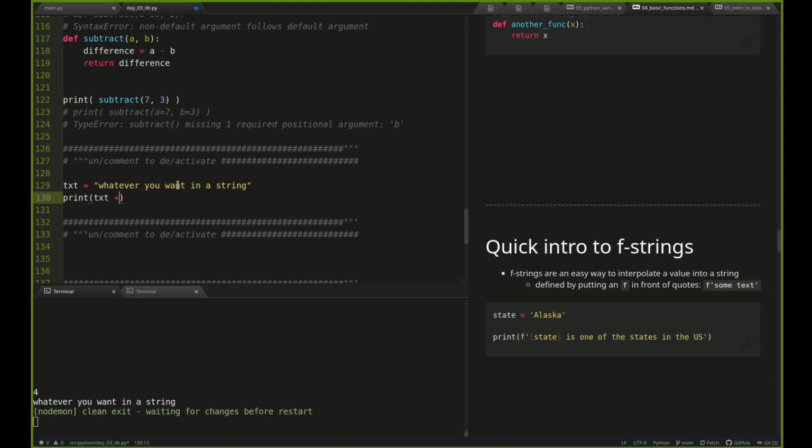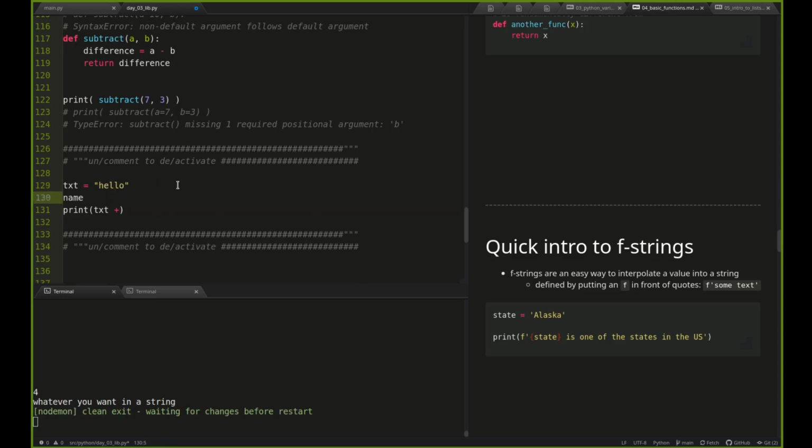We can do some cool things with strings. So we can add strings together with the plus operator. And when we talk about adding strings together, we say we're concatenating them.